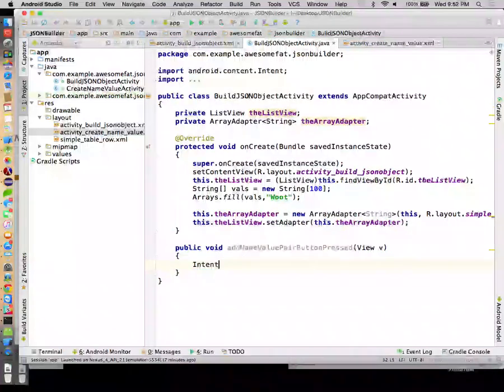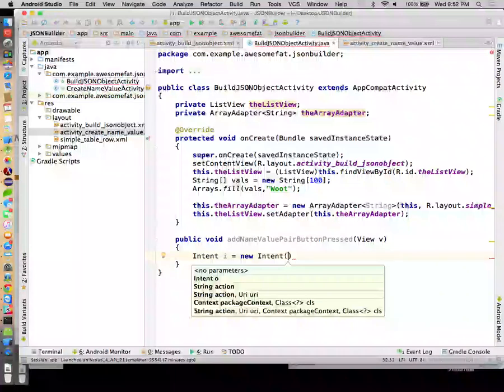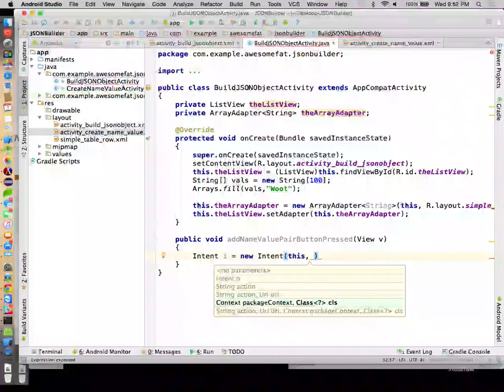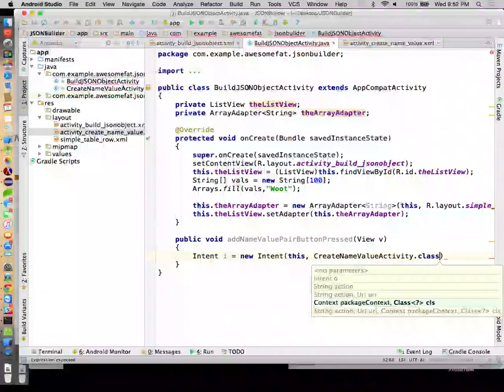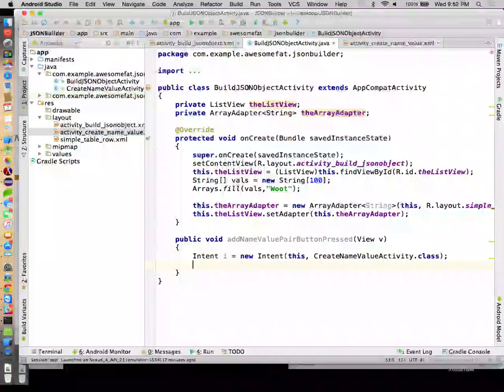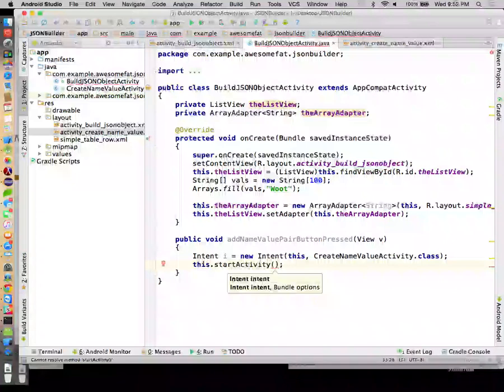It's going to create an intent called I, and this is going to be a new intent. This takes in a context and a class. So this, comma, and then create name value activity class. That's where we're going with it. And then we'll say this dot start activity, passing it I. That'll get us over there. Okay.